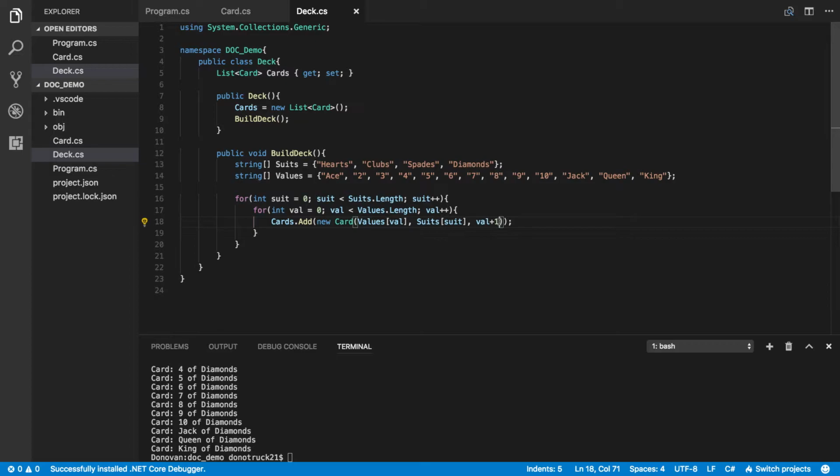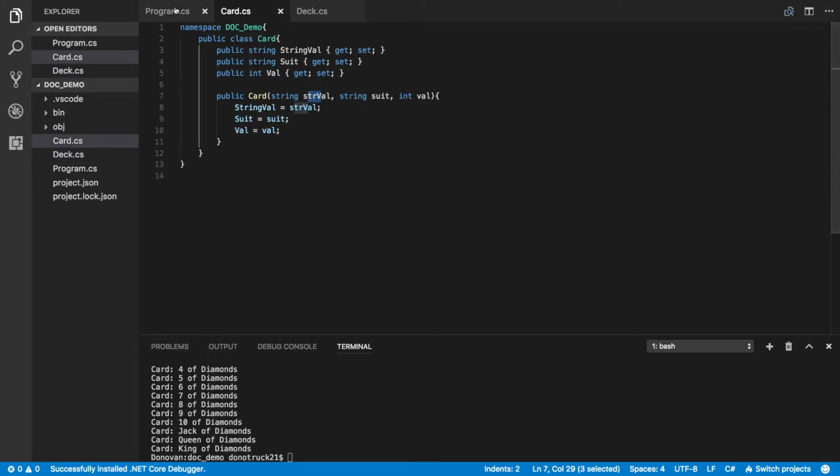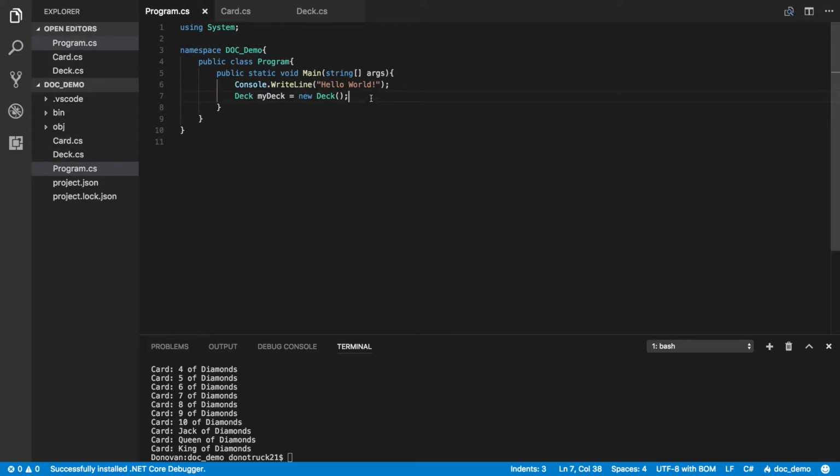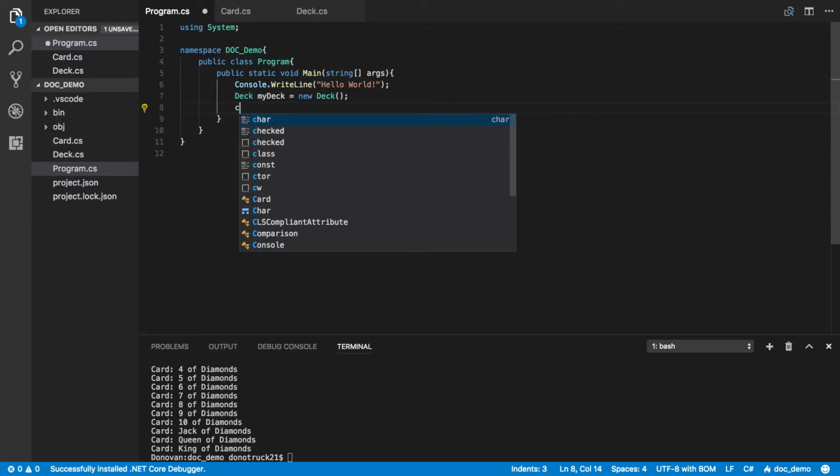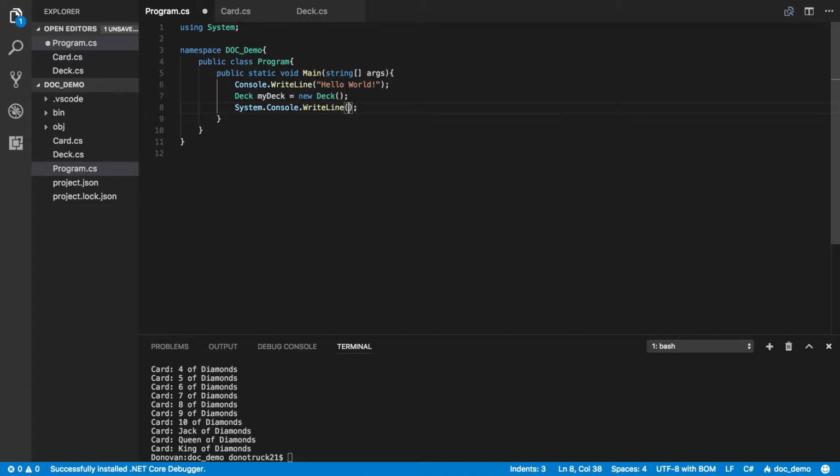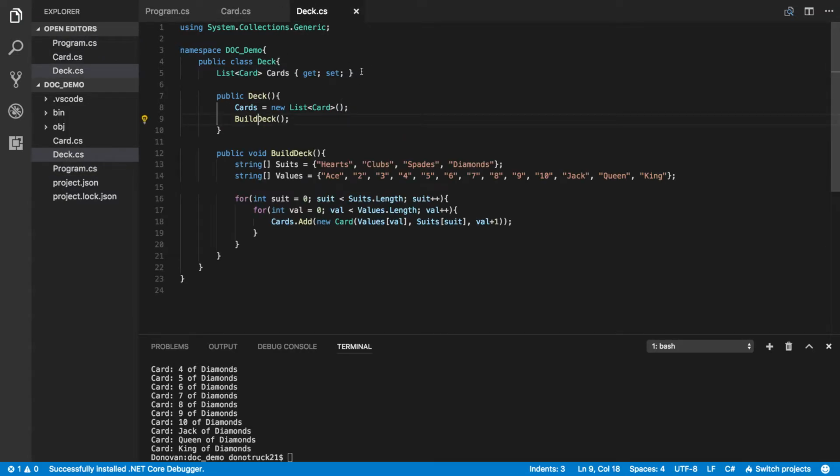Does that make sense? So now, I'm going to build deck, and in my program, console.writeLine my deck dot cards, which I don't know why I don't have access. Oh, public.